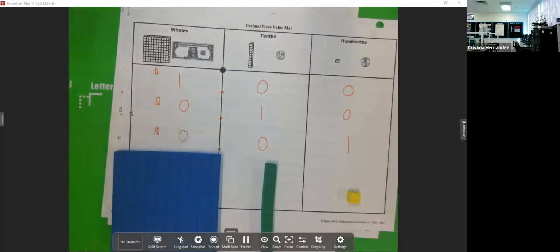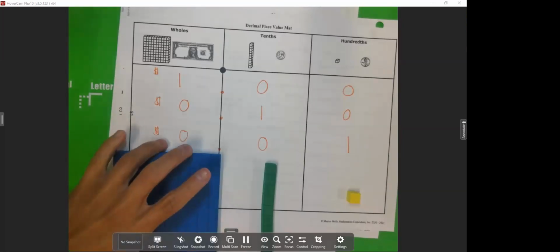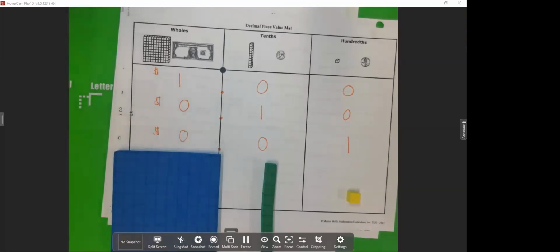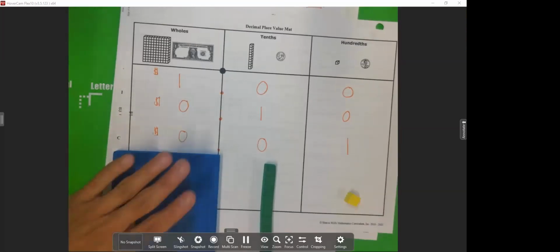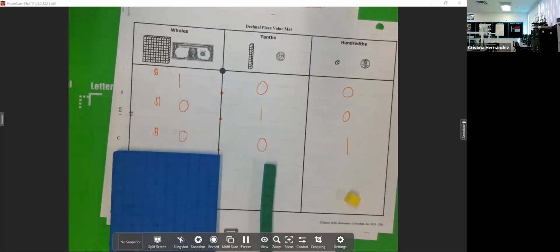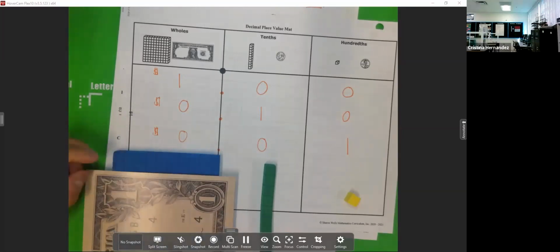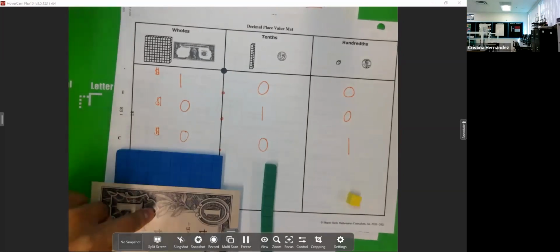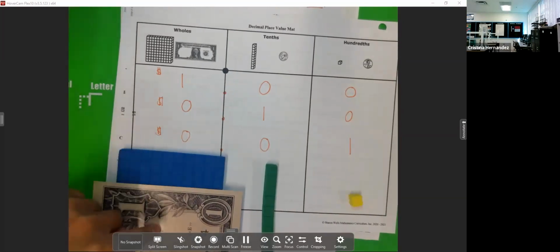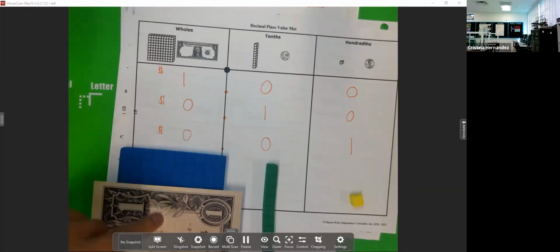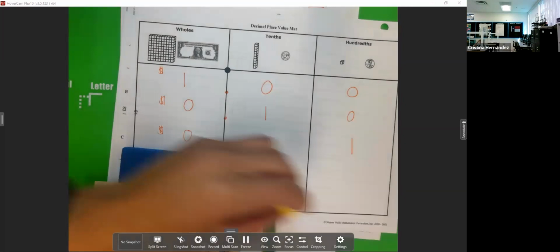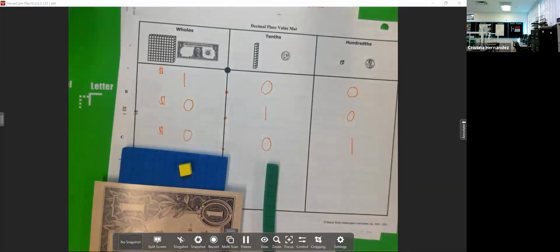Okay, let me give you a question. And it kind of makes sense because the whole brings down like 100, and then the 10th brings down a 10. What I want you to get is that this whole is equivalent to $1. If you don't have a whole one of these, you don't have $1. If you come to my candy stand and I tell you my candy is $1 each, and you give me 1 of these, I'm gonna look at you like you're crazy because you gave me 1 penny, right?